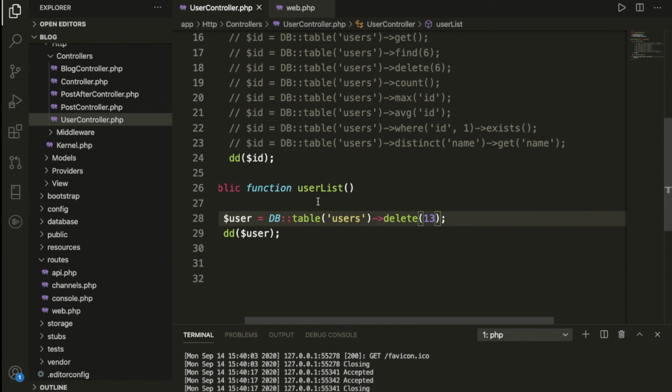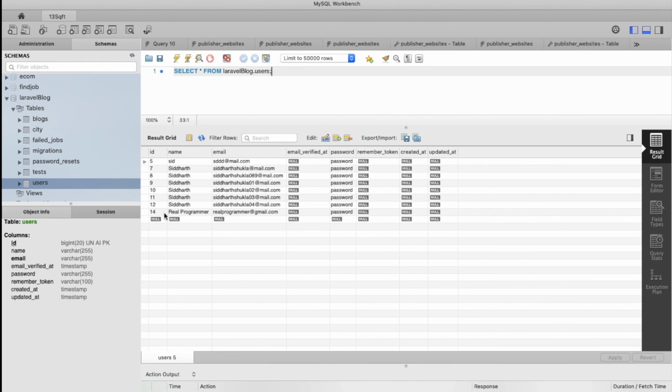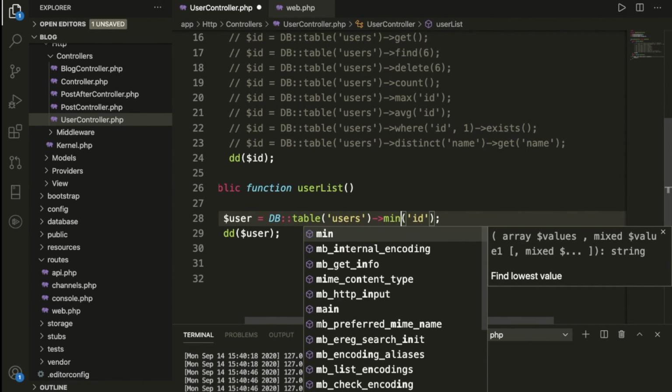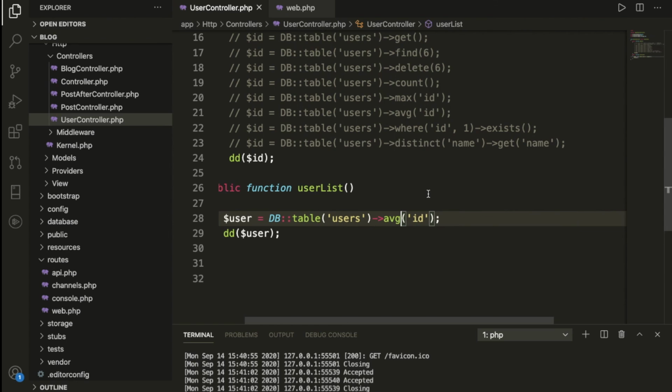Now we have seen insert, update and delete. And also if you want average, count, those are aggregation functions, so you can apply the aggregation functions. Suppose you want the maximum value, which is the ID. Let me fetch the maximum ID, which is 14. Look here, if you want the minimum, you need to put min, and we have minimum ID 5. And also if you want the average, you need to write avg, and you can get the average calculation of the value. So we have seen find, update, delete and average.